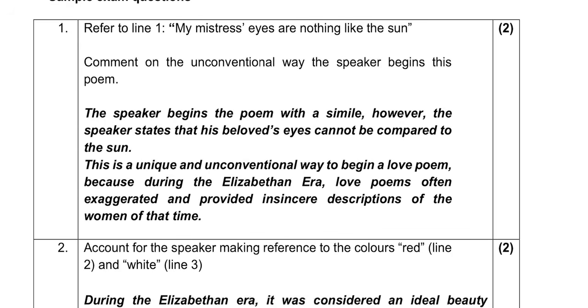So grade 12s, you'll often see the phrase account for in your English exam. So account for means explain. So you need to explain why the speaker makes reference to the colors red and white. Now remember, I said 2 marks, 2 points, 2 sentences, 2 ideas. You can't just say that red means she has red lipstick. I'm just giving something random. Or white is the color of her skin. That's not going to give you the mark in the exam, right? Your answers mustn't be surface level, right? You need to unpack what is going on. You need to explain effectively.